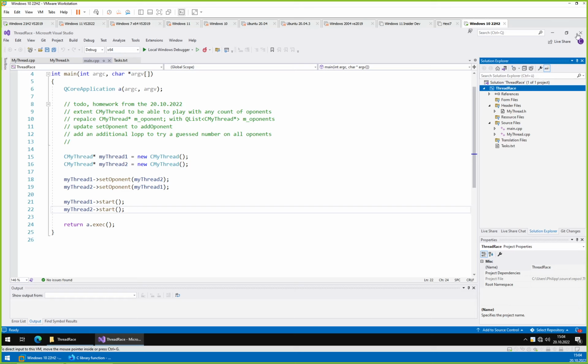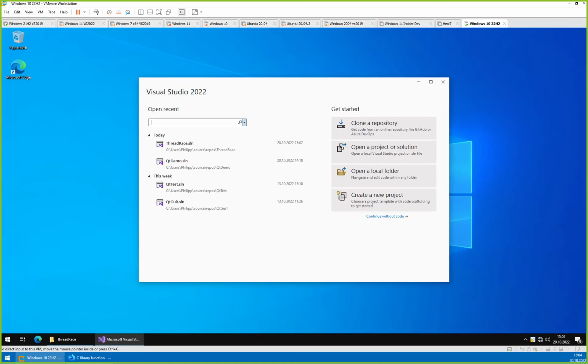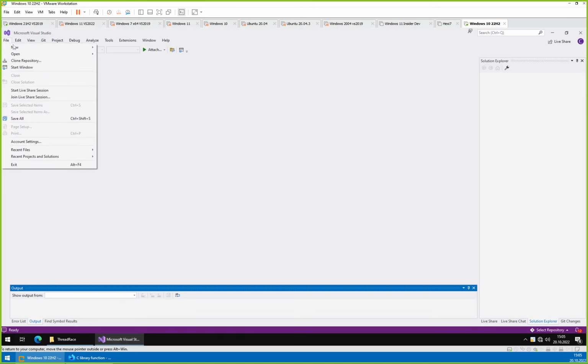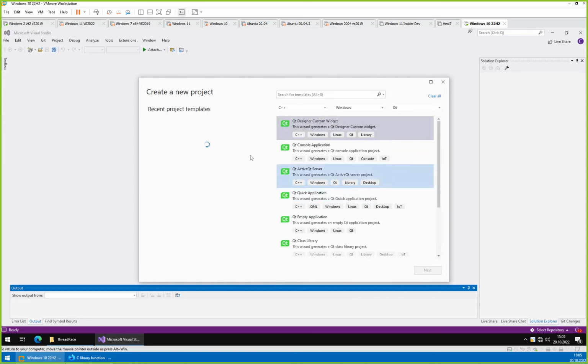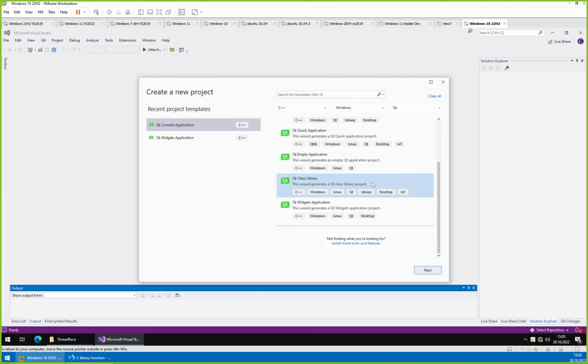So let's quickly start with this. Okay, 5 people. We'll create a new project. In principle, for simplicity reasons, we could create a Qt console project and just not use any Qt things, but I guess we don't need it.